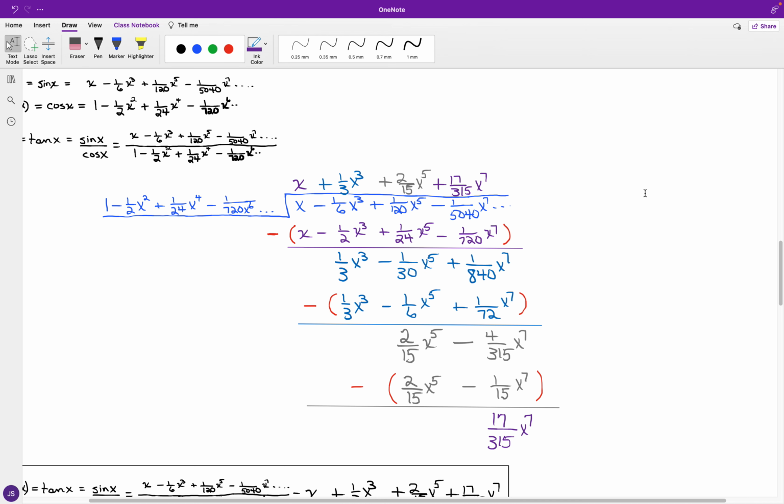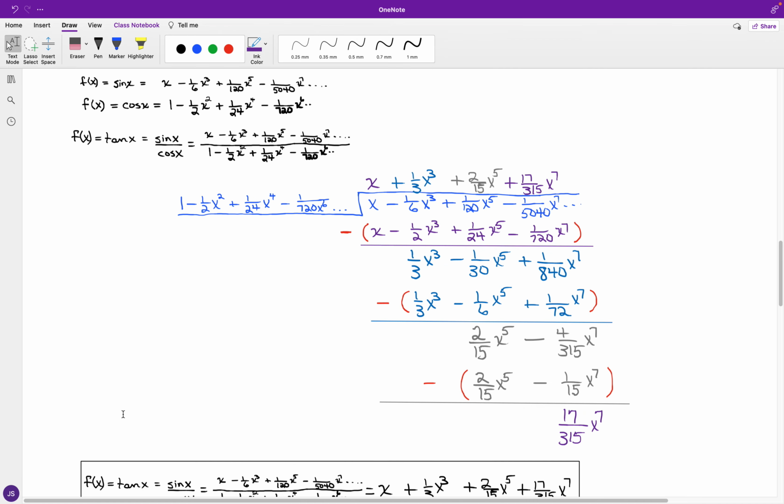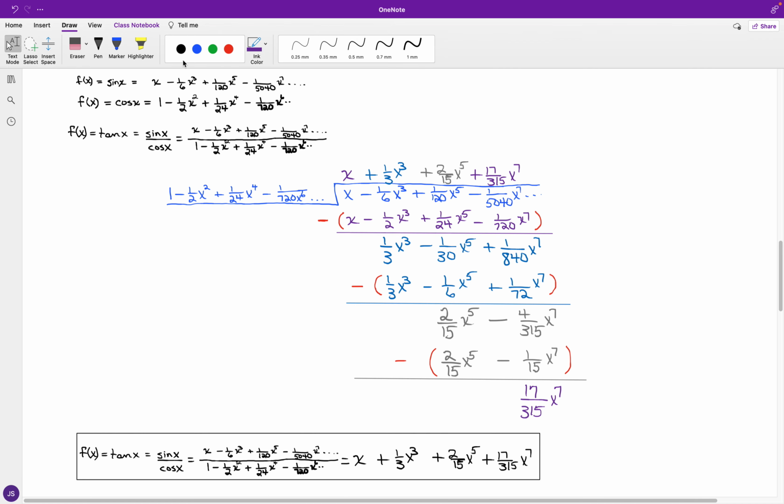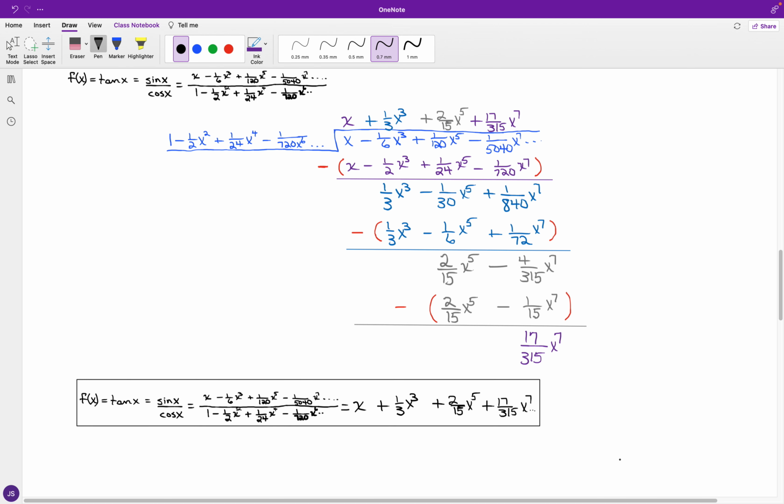And we have from the long division with these first 4 terms, those to be among the first items of what we have for the tangent of x. Again, this is a continuing series where the first terms consist of x, 1/3 of x cubed, 2/15 of x to the 5th, and 17/315 of x to the 7th.